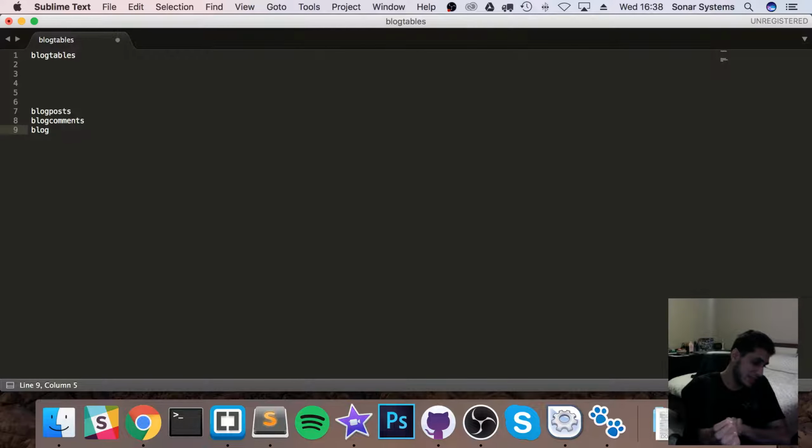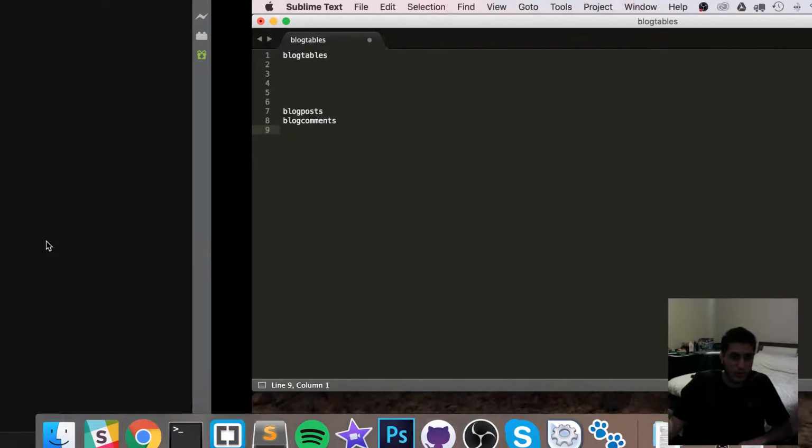It depends on what extra functionality you want to provide to this blog. I think you'll take a lot of functionality from the forum, but do you provide liking features? I'm going to leave that out. I'm going to let the developer put social functionality in if they want it. So we'll have blog comments.